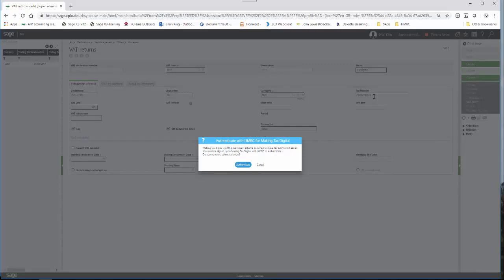And at this point, the first time you create a VAT return in the process, the system will attempt to link to HMRC. For you to be able to do that, you need to have a registration ID and password provided to you by HMRC. You cannot get that information until 7 days after you have submitted your final return in the pre-MTD process.